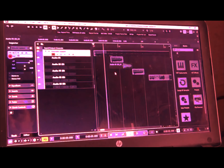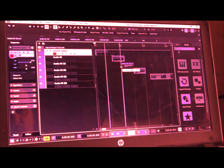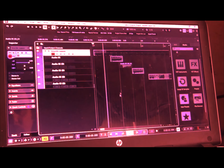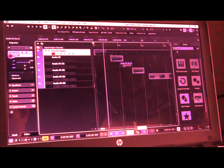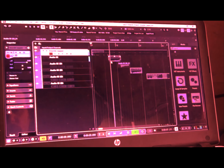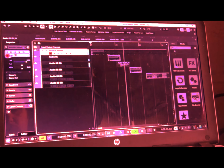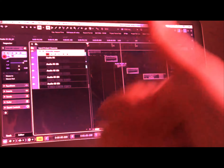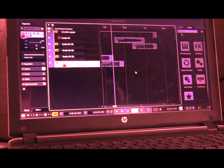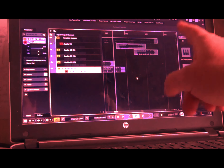Right, stage five. What I'd like to do now is go back in, have a listen back, and trim up any excess bits on the vocals — any sort of background noise, that sort of thing. Basically just tidying up and analyzing. Let's have a listen. Vocals recorded — yeah, cool.